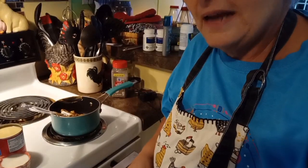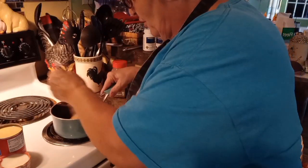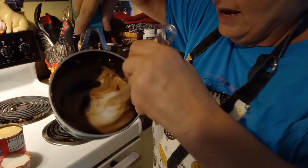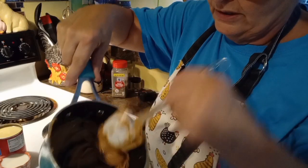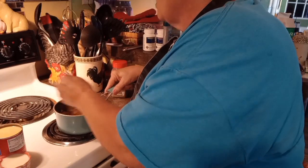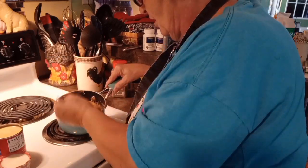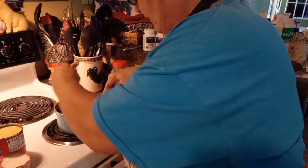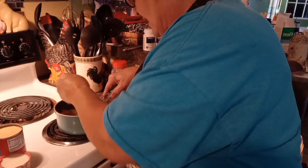The next step is we're going to make a sauce to put in the holes that we poked in our cake. It is peanut butter — you can do this in the microwave if you want to. I'm doing it on the stove because my microwave is not working well. We're just going to get that peanut butter melted down so it's liquidy. I've just got it over medium heat. That's about two-thirds cup of peanut butter. You can use chunky if you want to — this is creamy, which is what I had on hand.